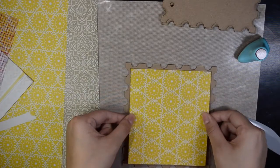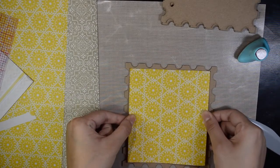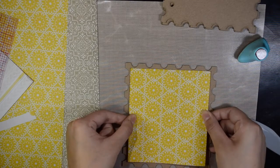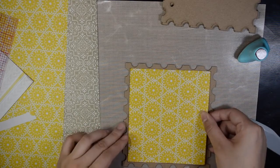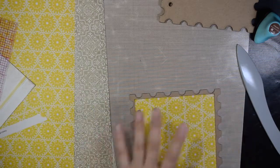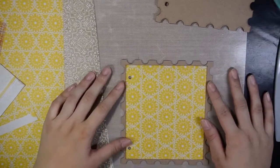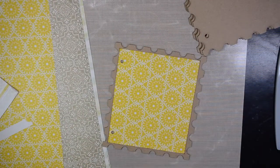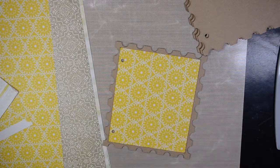Okay, and just eyeball it. I'm just going to eyeball it. Okay, it looks good. Now, let's decorate the outer part. I'm not going to make it really fancy like I said. I'm going to go for a minimal look. I am just going to add a few flowers and a few embellishments to bedazzle it up. It's not going to be really fancy.